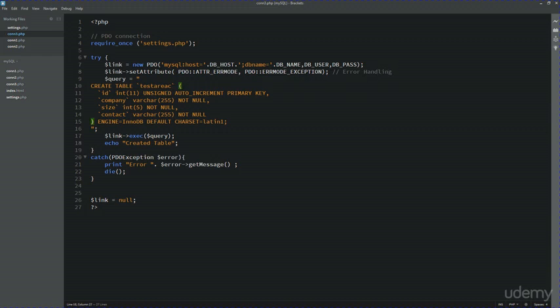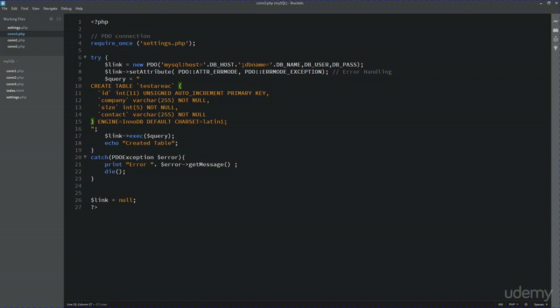If we do have any errors and we want those errors to be output, we do need to add this in, and that was the issue there. If we were actually to remove this, then we'd run through it and we wouldn't be able to see if there are any errors being thrown. So that's how you set that error handling mode in a PDO connection. And that's how you create a table with a PDO connection.